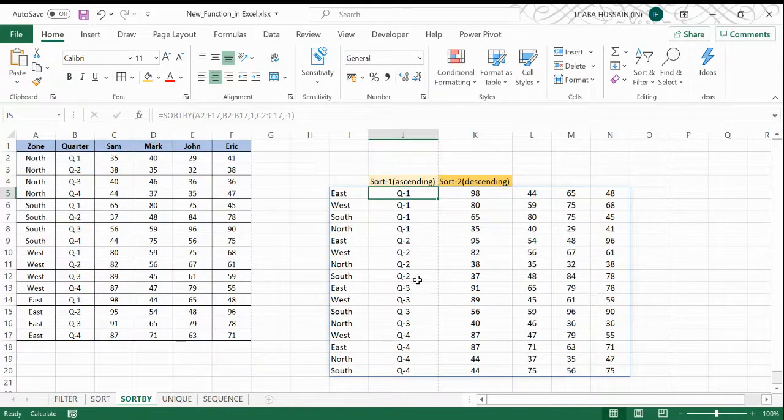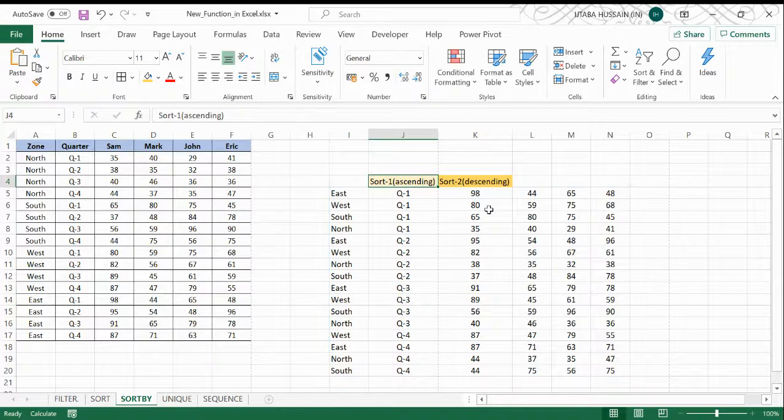Here we see that this is Q1, Q1, Q1. All values got sorted at Q1. Then the same column in descending order is 98, 80, 65, 30. Then again for Q2, it started to sort from 95, 82, 38. Again for Q3, 91, 89, 56, 40.